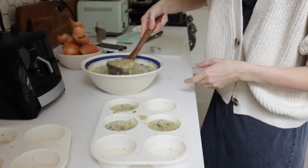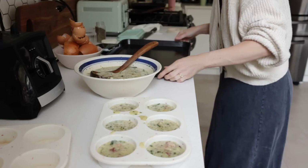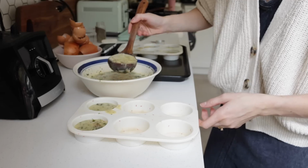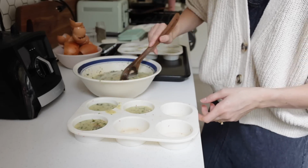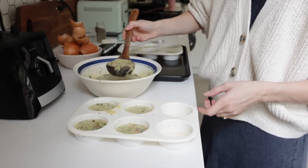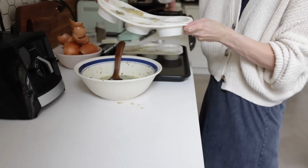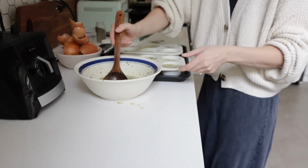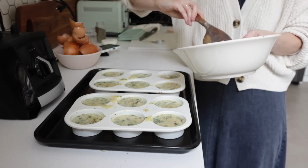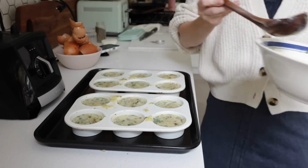I'm going to put it into a bowl because sometimes I notice that the bacon and such can really fall to the bottom of the blender if you just pour it. So I put it in a bowl, use a ladle, and put it into these silicone muffin containers. You do not have to butter them, but I did just to make sure they don't stick at all. I'm putting them onto a cookie sheet. I think one of you on my Patreon told me, Sarah, you should be putting those onto a cookie sheet. It makes it so much better to handle, and you were so right.